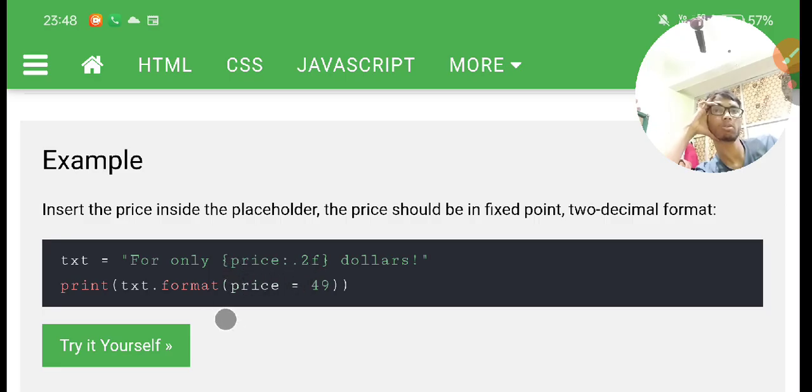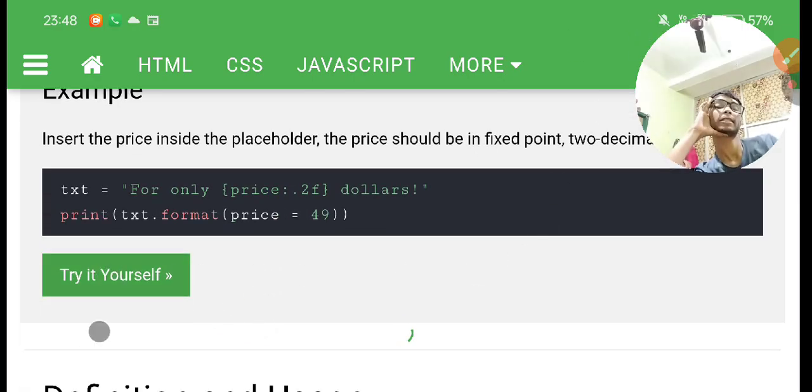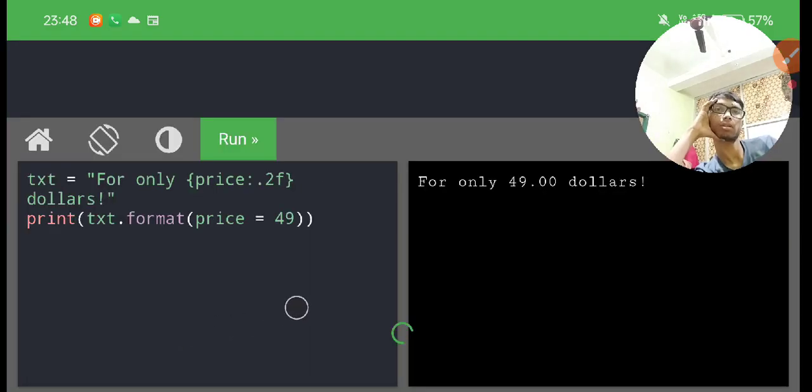This is what a format is. Price is equal to 49. So here it would be 49. Let's see: for only 49.00 dollars.